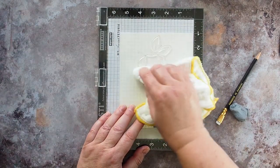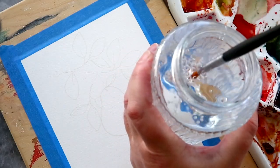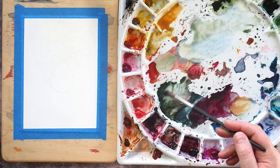Where they overlapped with the pear, I masked off with painter's tape. I stamped the pear and leaves as if they were hanging on a branch, and I drew a knobbly branch in with pencil to connect them. I then taped the watercolour card to a board.